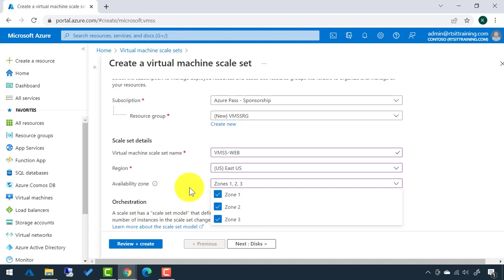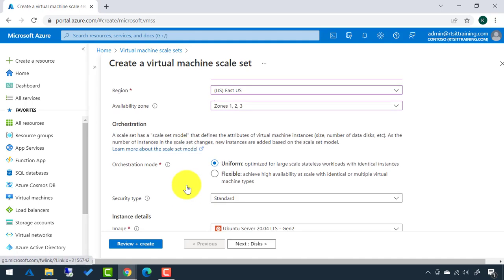The availability zones give me a level of high availability. I can have one virtual machine run in zone 1, the other virtual machine can run in zone 2. So if there's some type of failure in Azure in a certain location, then my other virtual machine instance runs in a completely separate zone and I would still have my virtual machine online, so we get a level of high availability.